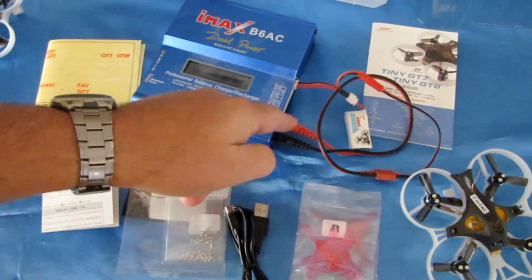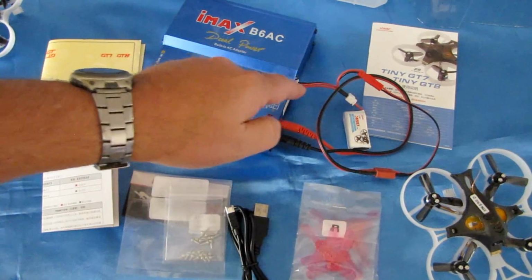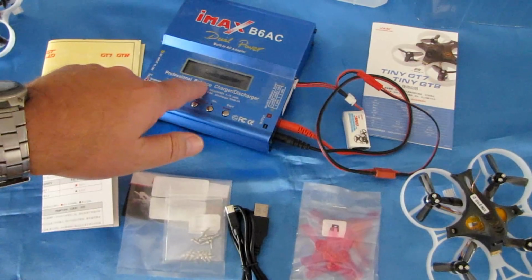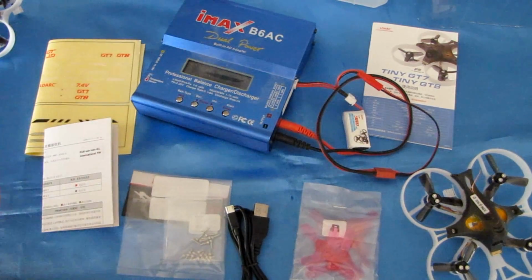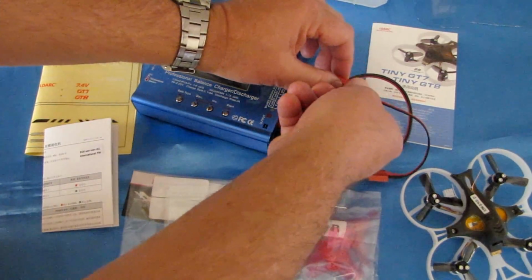Again, this lead is where the charging current goes to the battery. It's going through the balance plug, and the balance plug is able to monitor the voltage of the two cells so that the B6 charger is happy and doesn't say that you have a disconnect. You don't have a complete connection.